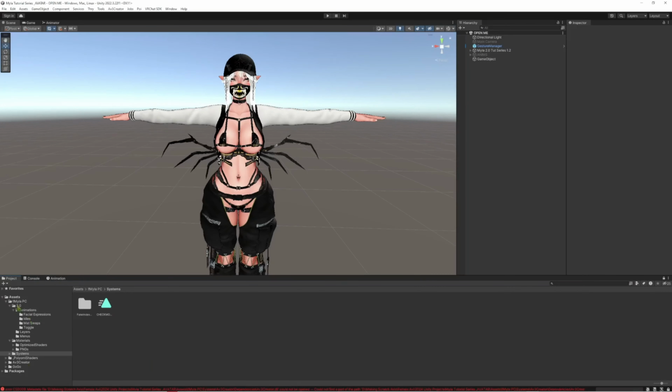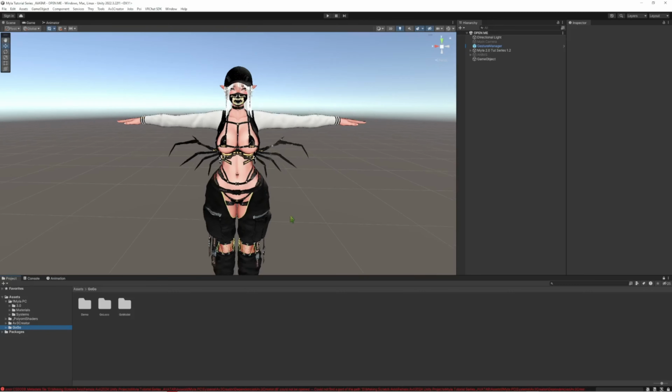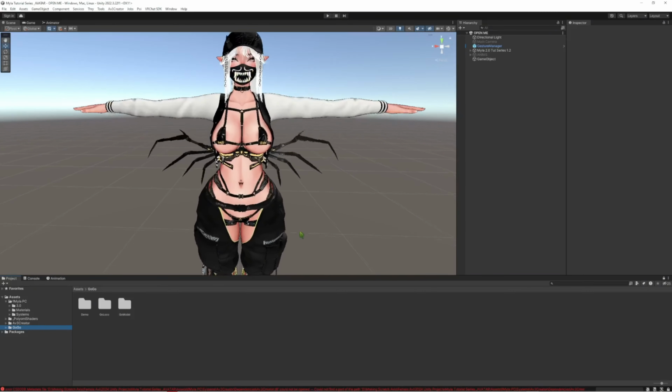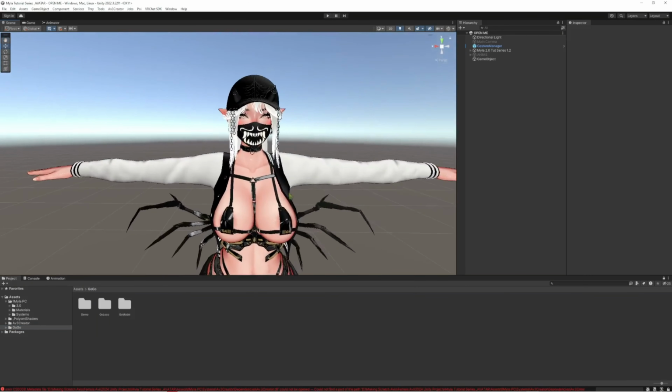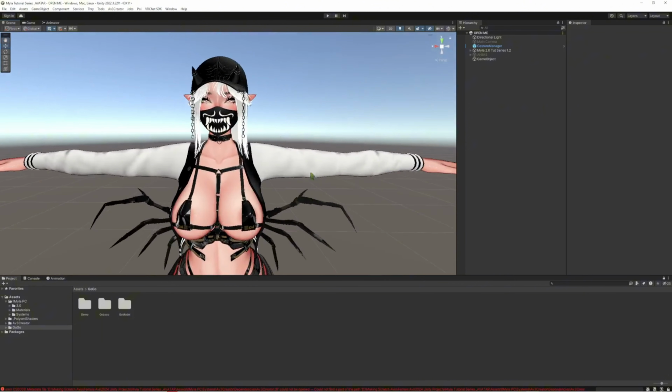So, okay, I have got both GoGo Loco and wholesome and SPS installed. For GoGo Loco, like I said, I'm just going to take you guys through what the documentation that they provide goes through to get it all set up. But just in case you need a visual, then that's what I'm here for.